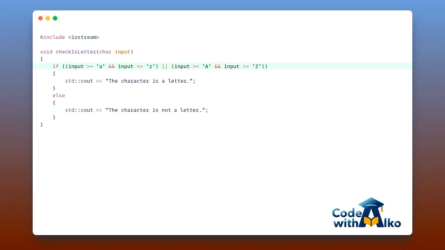Your code could one day be compiled on a system that uses a completely different character set, like EBCDIC, which is still used in mainframe environments. In EBCDIC, the letters of the alphabet are not in one contiguous block.